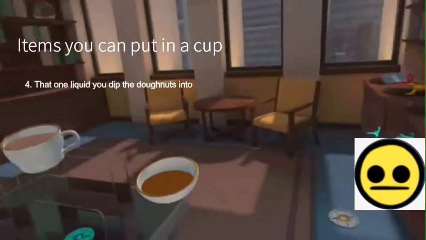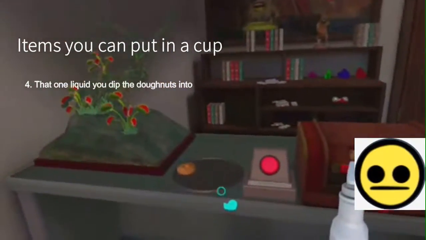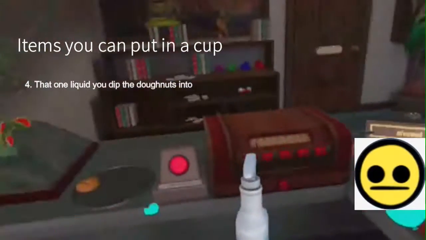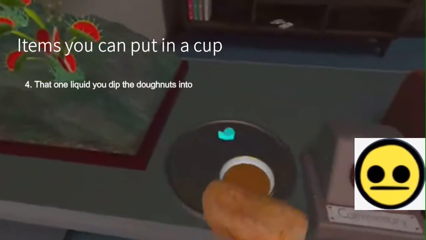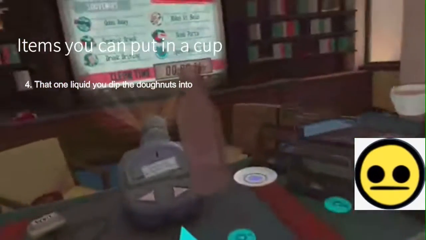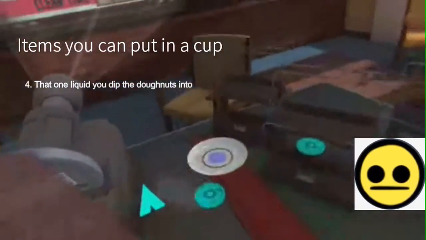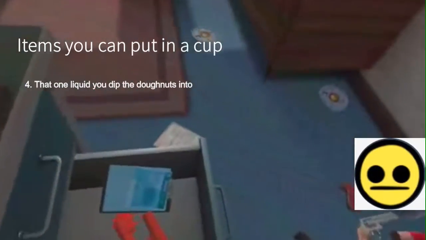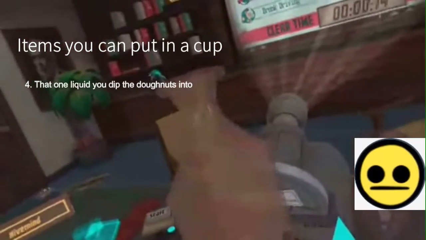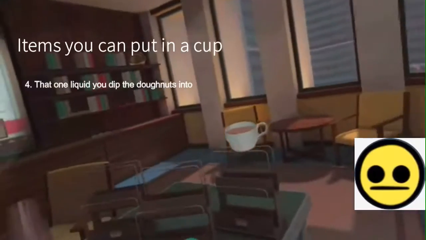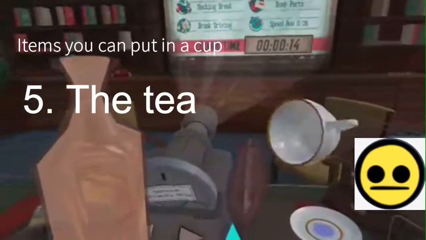Now here are the two that are pretty interesting. You may not recognize this because it's actually what belongs on the donut plate. You know, in that level you dip the donuts in that. It actually is considered a liquid, which isn't really that surprising. I didn't pour it in properly. It's not actually that surprising, but it's the one thing people forget. And then the tea also works like that.